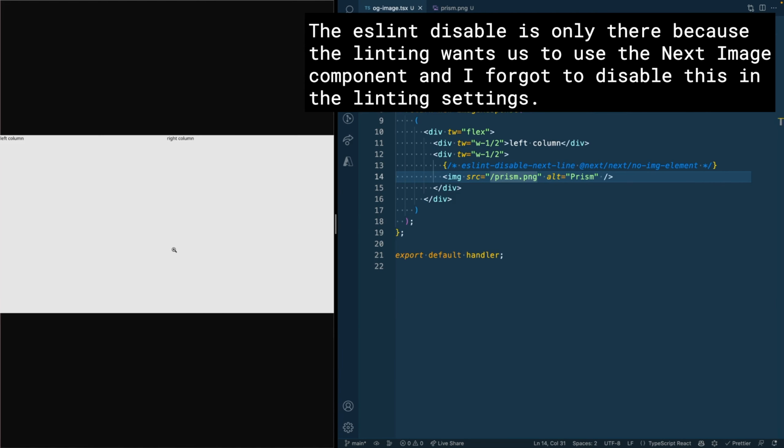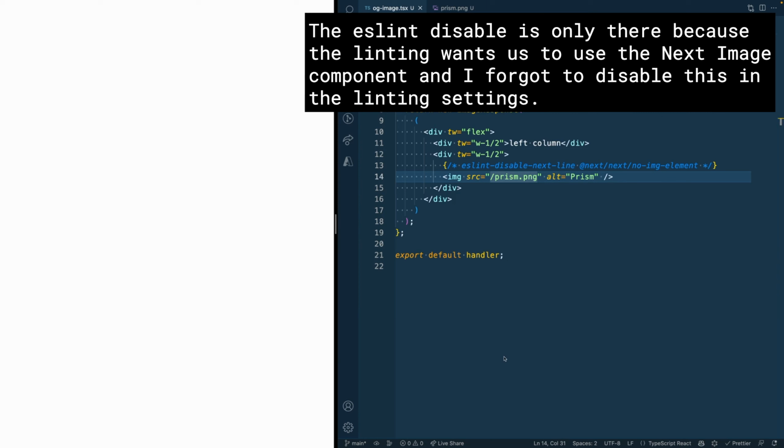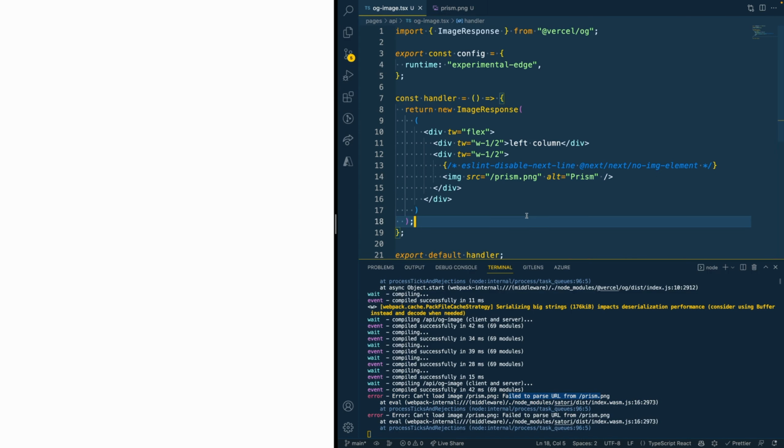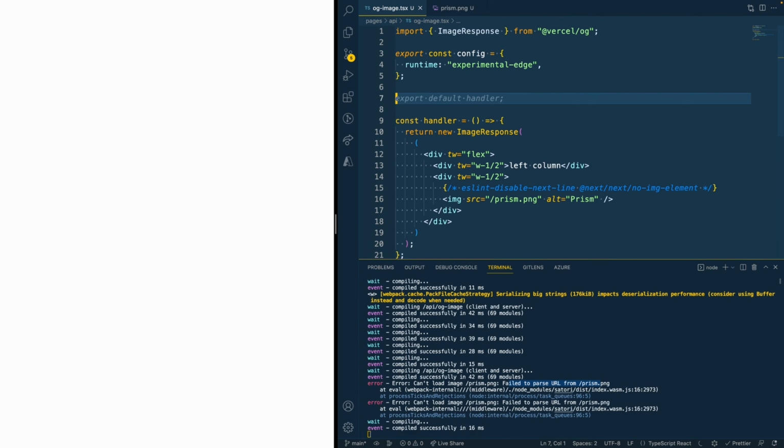The next thing you notice if we add this image in is that again it will break. And the reason is because it cannot parse this image URL. In order to render images, it's important to always use the full URL. So probably if you're running this on multiple environments, you might want to put this in some sort of environment variable. For now, I'm going to add this in a separate variable in this file called website URL.